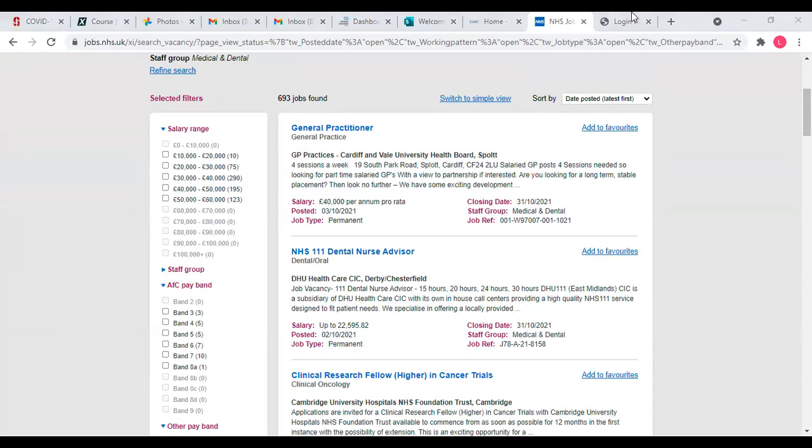So if 500 people have already applied on a particular post, and now you are going to apply with an ordinary CV, do you think you are going to be shortlisted for that role? The other way is to apply for the job by sorting it as latest first.